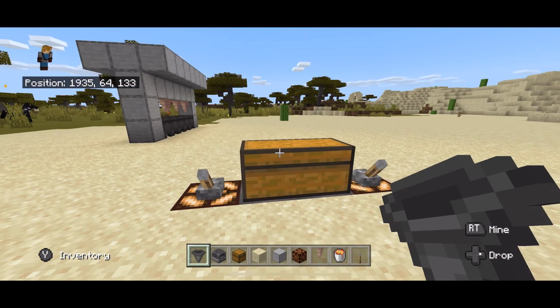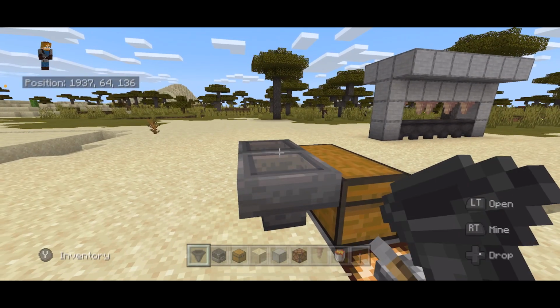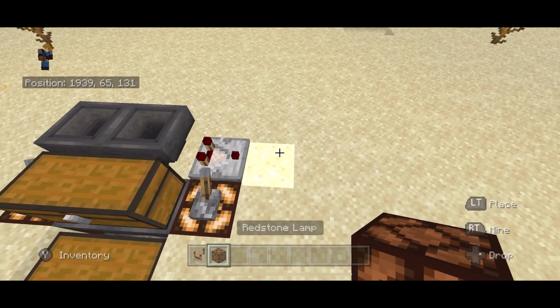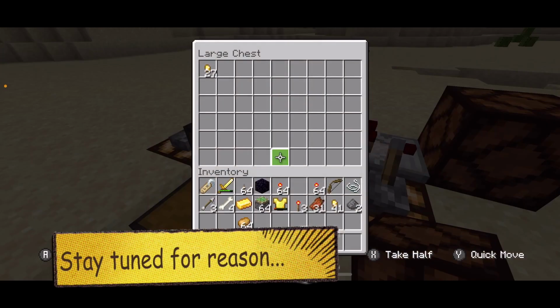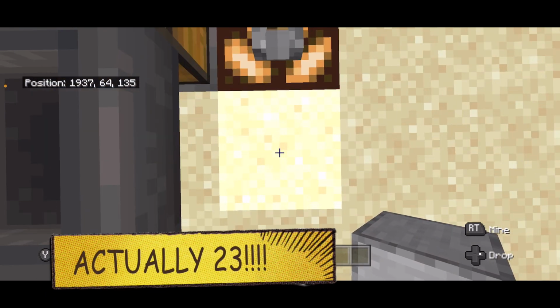Come behind the chest, lay down 1 hopper going into the chest and then another hopper going into that hopper. There's a reason we're doing that. Place down a comparator and another redstone lamp right there. There's also a reason we're doing that. We're going to leave these hoppers off so that this chest fills up. Now we need to build up about 24 blocks.